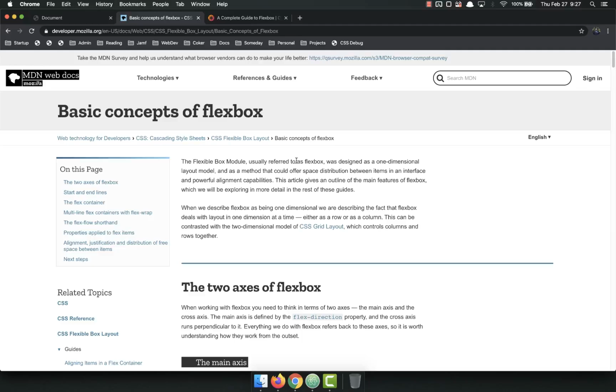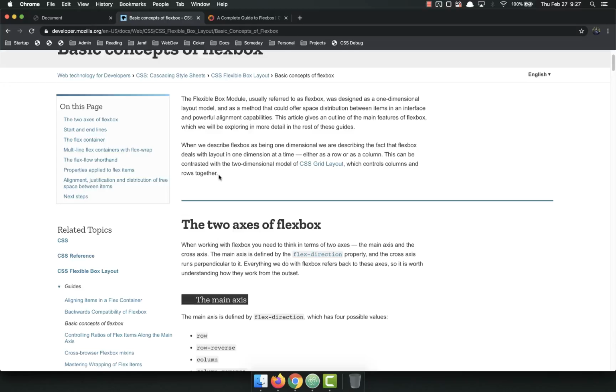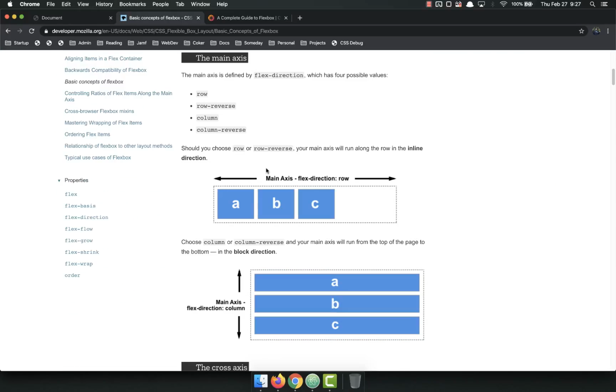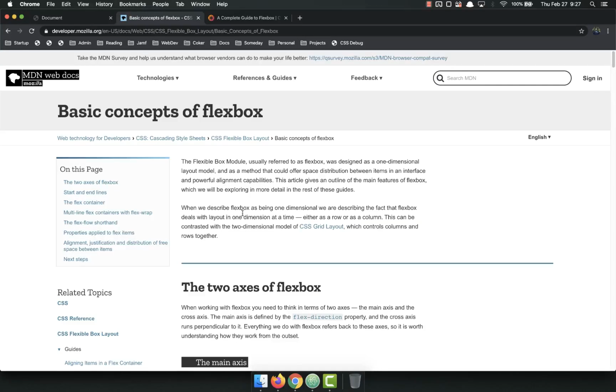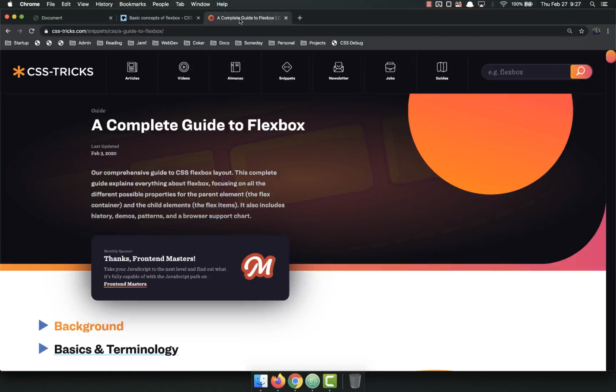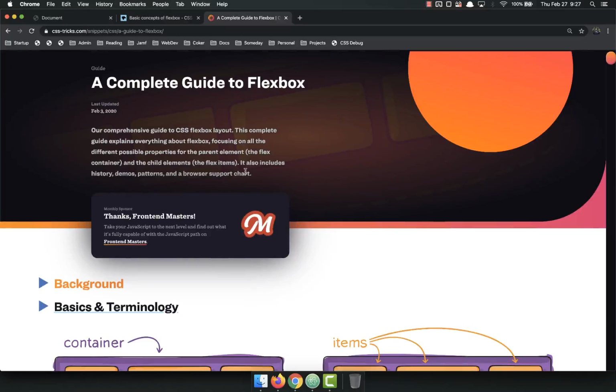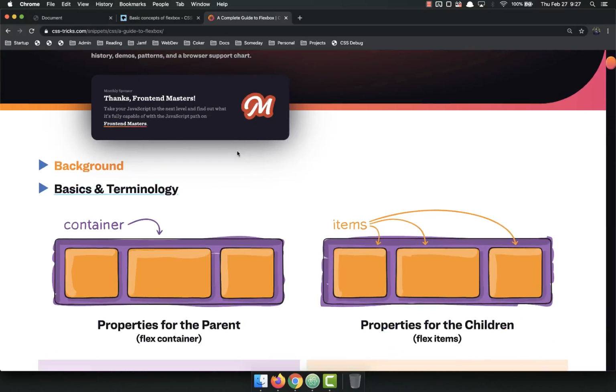So Flexbox is a wonderful, wonderful tool, and I have pulled up the MDN docs on this. They have a good write-up on Flexbox. It talks about all the different stuff, what it is. This is honestly, in my opinion, not the best way to learn Flexbox. The best way to learn Flexbox is a wonderful write-up on CSS-Tricks.com that talks about Flexbox. We're basically just going to go through this, and then I'm going to show you what it looks like and have you try it on your end.